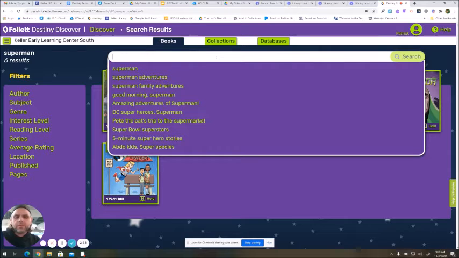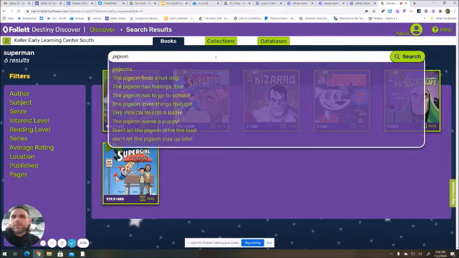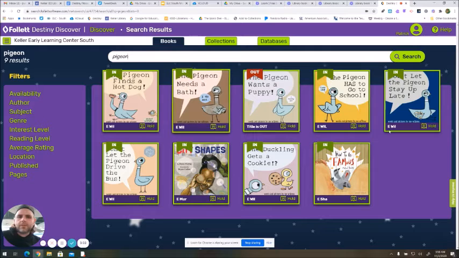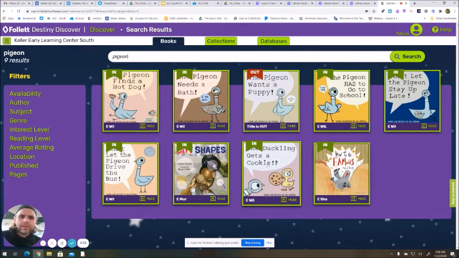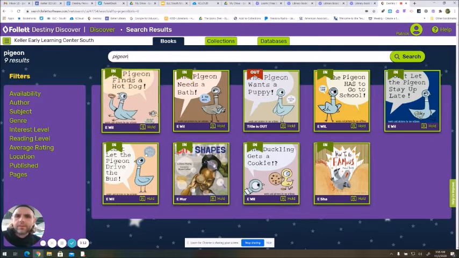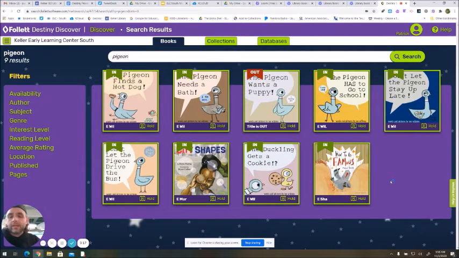Maybe your child's more into The Pigeon by Mo Willems. And so we can pull up the Pigeon books by Mo Willems, and we can place a hold that way. So you can take a look around and find what books you're most interested in. The system should allow you to place 2 holds at a time. So we're asking that you limit yourself to 2 so that other people have an opportunity also. And as soon as you return the books, once we've checked them out to you, you can place more holds and get new books. Once they're actually checked out to you, you can place 2 new holds.